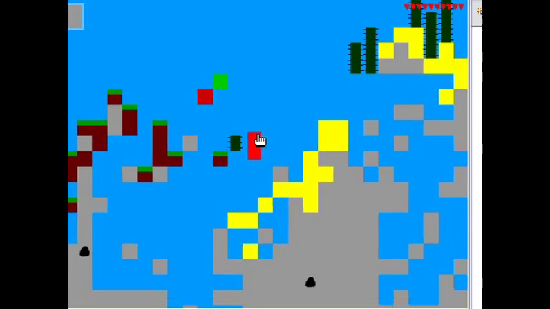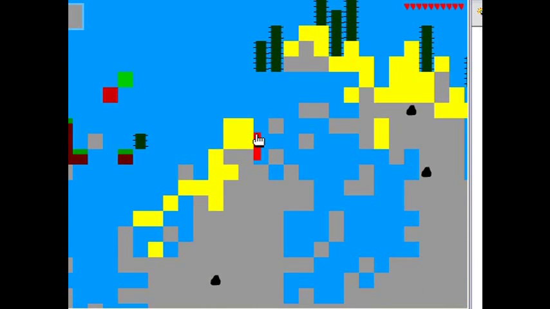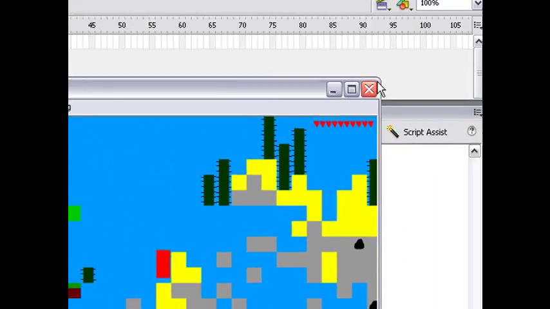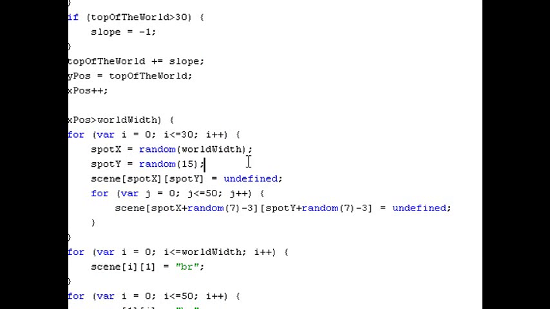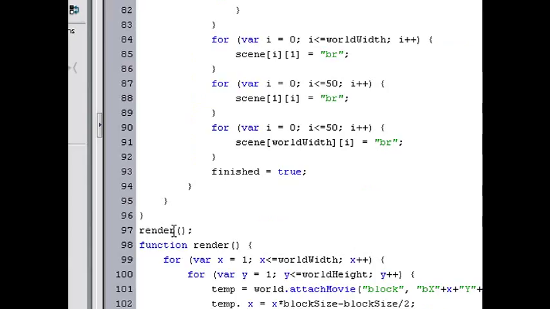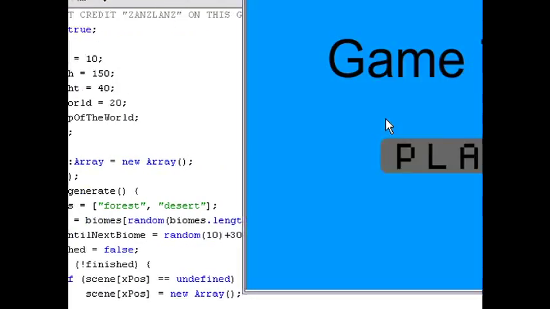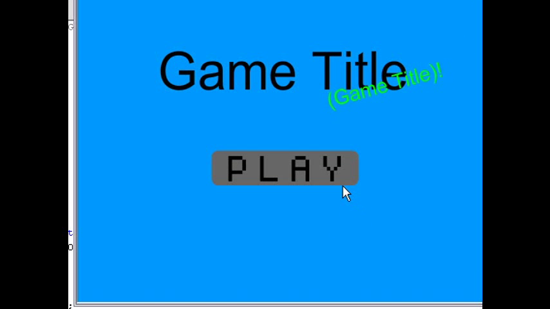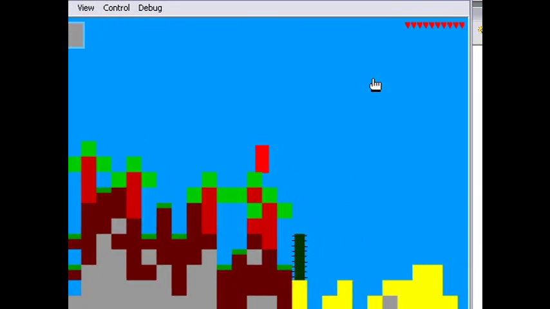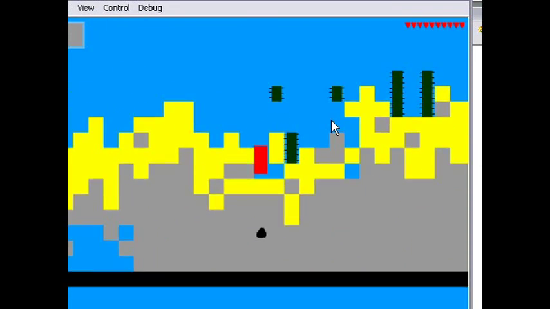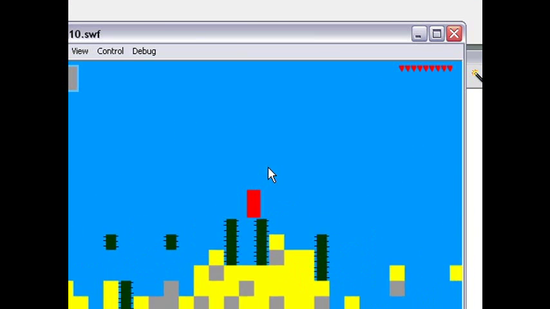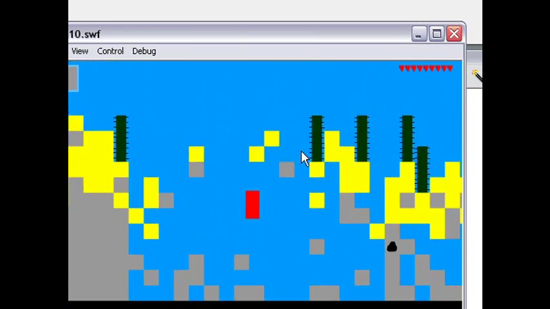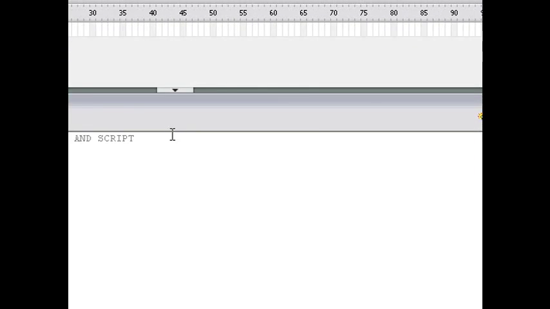Look at this mine. Jeez. How about 15? Okay, now that we have mines, let's continue to something else. Now, look at this. Press play. 1, 2, 3. It takes about 3 seconds of wait time, probably more for different computers. That wait time might be annoying for some people playing your game. So let's make a quick loading screen.